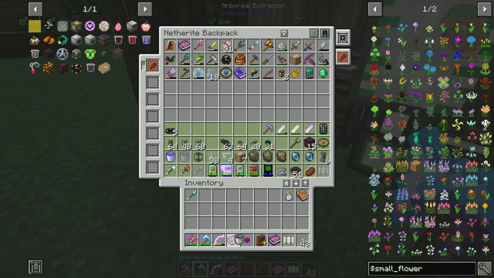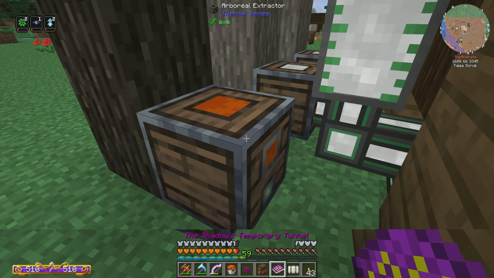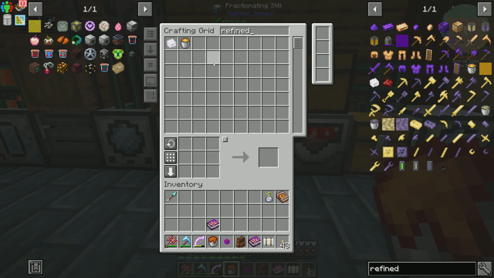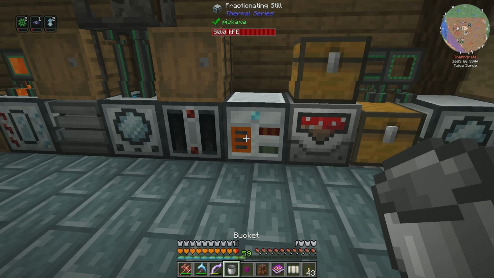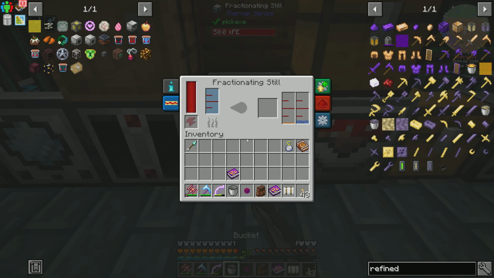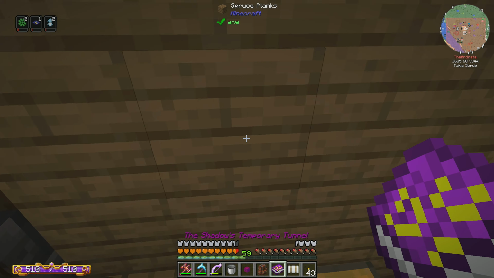So we can go ahead and grab a bucket of this stuff and get in our fractionating still, which I did end up clearing out all of the stuff that was in there. It was refined fuel. It's in a mechanism tank is where it's all at. Or heavy oil maybe is what it is. But anyway, so we're going to process this down into the sap. And then, yeah, we're actually going to want to do four of these. It'll make it easier ultimately.